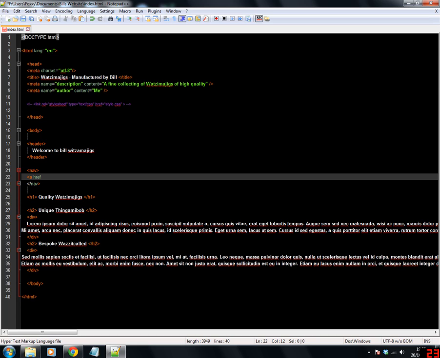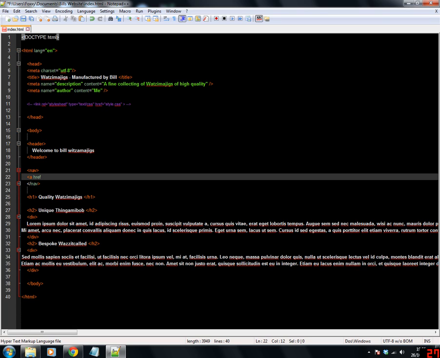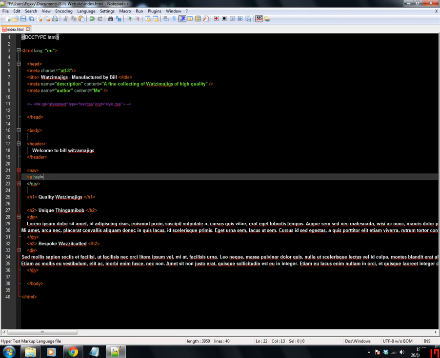Where was it? Up here, where was the other href? Did I use one? Nope, not that I can see. So the href is HTML reference or something like that. That's what I say it is in my head. And this is literally just a container for a URL or something like that. So for our navigation currently, we don't have any other web pages. What we'd be doing is putting our page 2 .html, that kind of thing, if we had multiple pages.